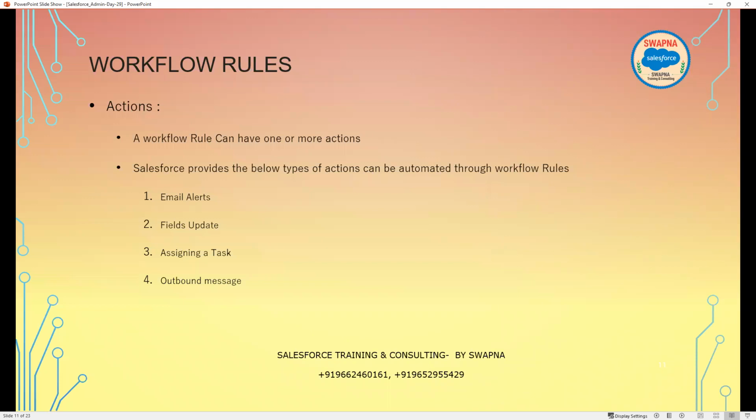Done with taking the notes. Okay. So these are the four actions.